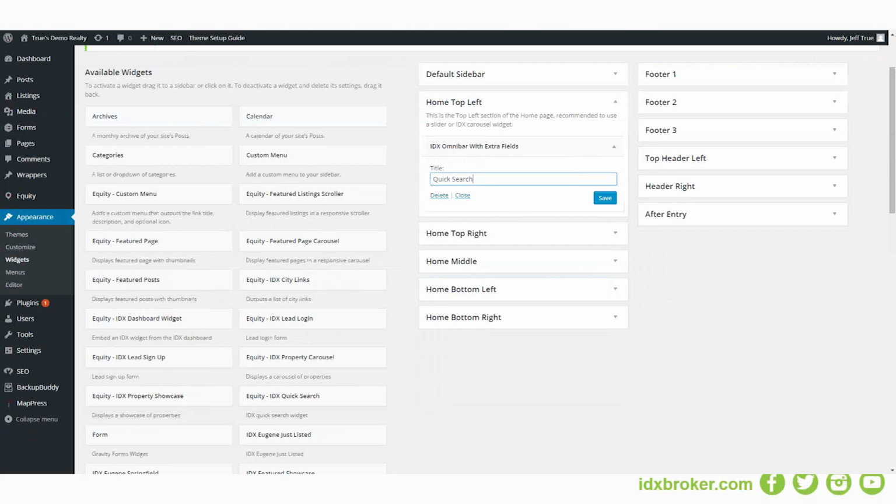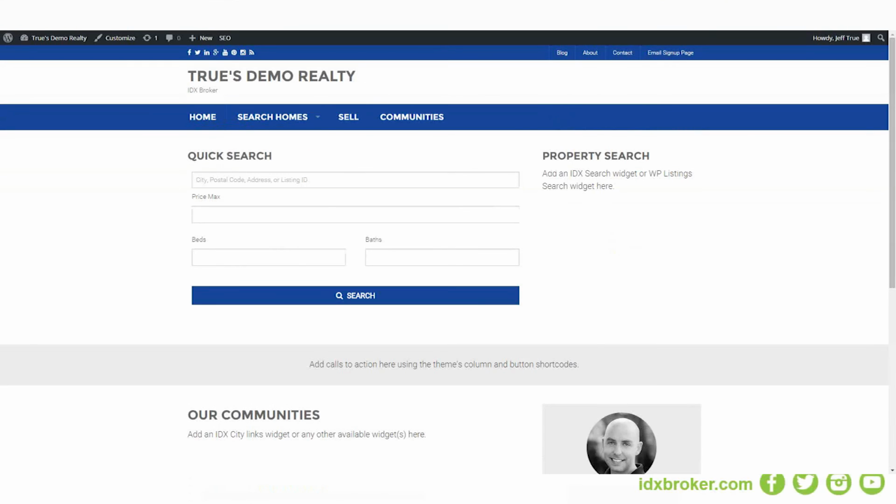Now another option that you can do is add a title to it. Before, I didn't add any title and there was nothing above there. Now if you want, you can add a quick search title, and when you do that, it will display quick search up above it. You can name this anything that you want. Once you click Save and reload it, you'll see that it's got quick search up above, but now you have the option of doing a max price, max bed, or bed and bath, and it does display the maximums. Once you click search, it'll just be your standard search.